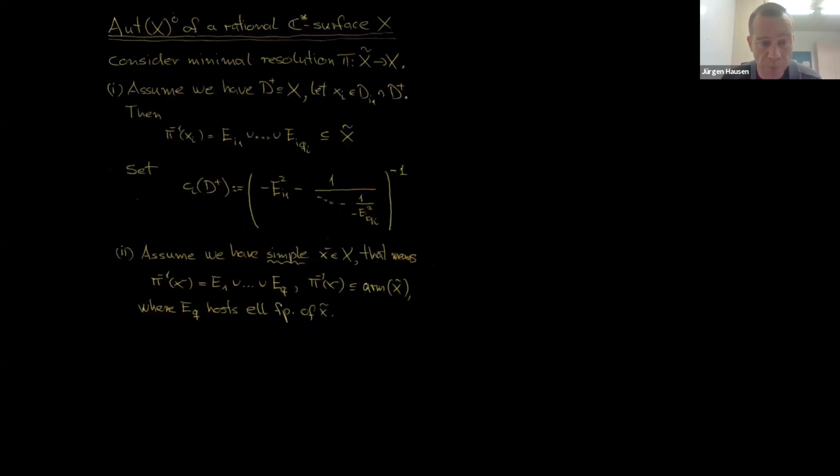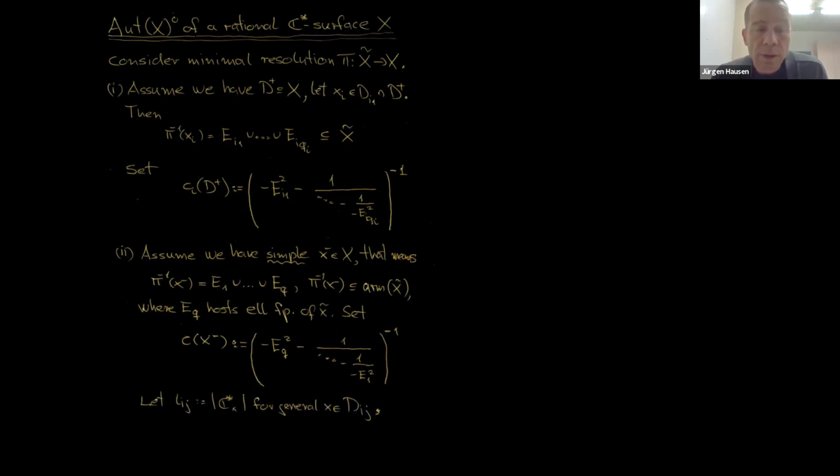Note that there must be an elliptic fixed point because we require the whole fiber to be in an arm. So there is no room for a parabolic fixed point curve by this definition. Again, we develop this partial continued fraction along this fiber over the singularity and define C x minus to be the inverse of this continued fraction.